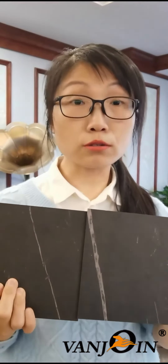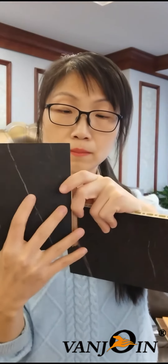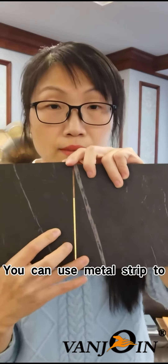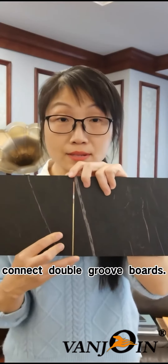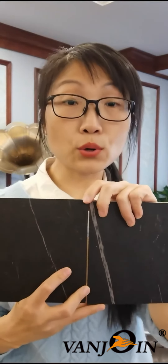There is no tongue and groove connection on the double groove board. How does it connect together? The answer is a metal strip. I'll show you how to put them together. It's very easy. Now you can see the metal strip — it is more beautiful than before. This is the back, this is the front — we call it double groove board.